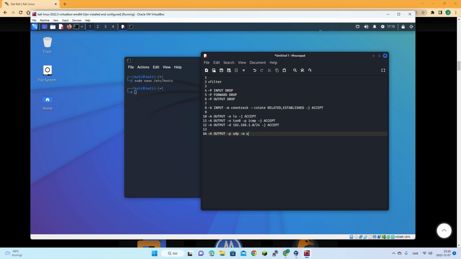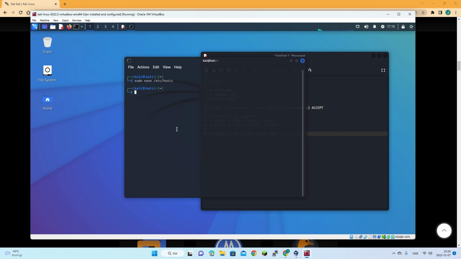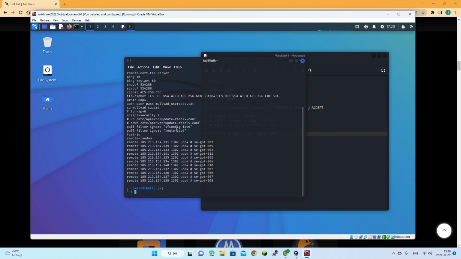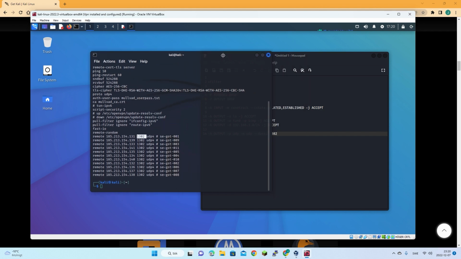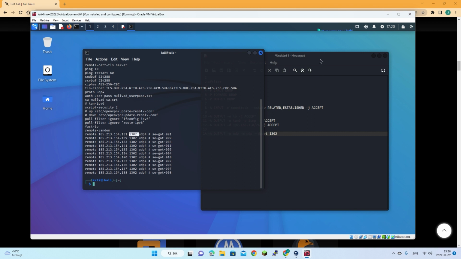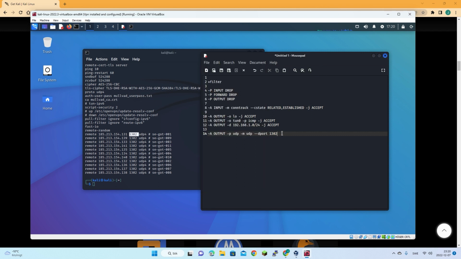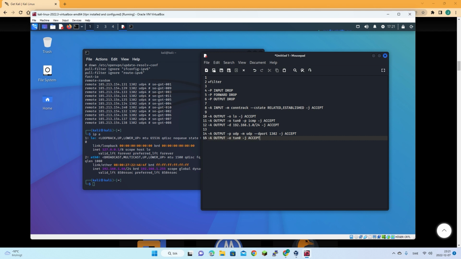But this one is only for the VPN. So we should have the port, and as we could see, the port number. We'll see. So we can see here 1302. That's the port, and so we allow 1302, but also we need to allow all outgoing on the VPN interface.